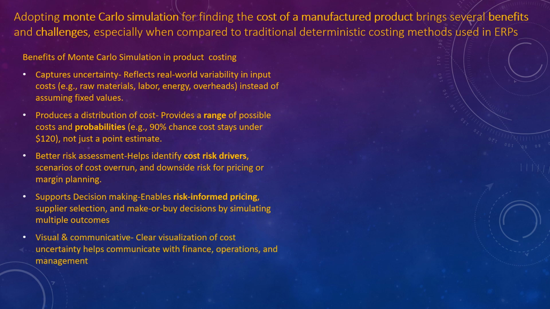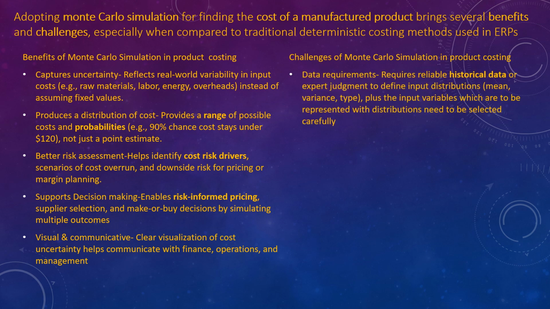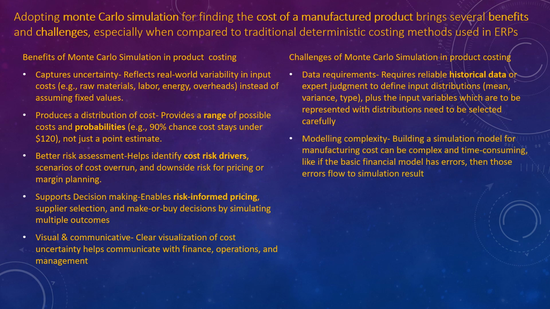Visual and communicative. Clear visualization of cost uncertainty helps communicate with finance, operations, and management. Challenges of Monte Carlo simulation in product costing. Data requirements: it requires reliable historical data or expert judgment to define input distributions, for example mean, variance, type, etc. Plus, the input variables which are to be represented with distributions need to be selected carefully.